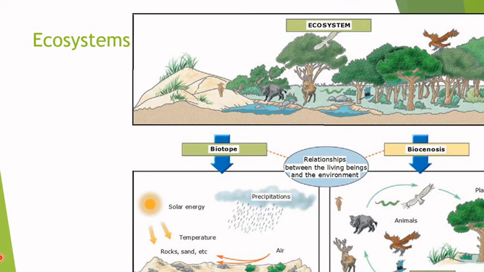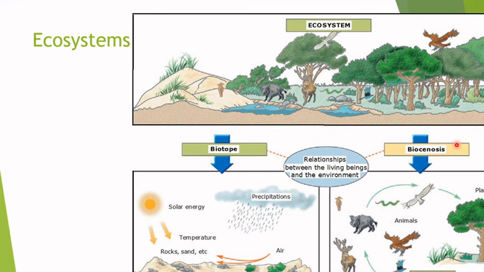Now, there's two components that form the ecosystems, okay? These are going to be the biotope and the biocenosis, all right? Now, the biotope is all the non-living things, okay, of an ecosystem: rocks, soil, air, water, environmental conditions, the oxygen, light, temperature, humidity. Okay, all those factors that are non-living is what we call the abiotic factors. Okay, and those are going to form the biotope of the ecosystems.